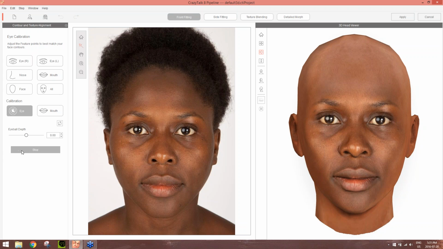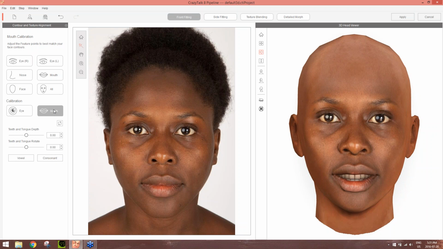So here's the looking. Let's look up, down, left, right, and roll the eyes. Now don't worry about that little texture section on the interior part of the eyeballs, because generally good practice is to replace the eyeballs with CrazyTalk 8 generated eyeballs, which we'll explore a little bit later. And there's also blinking and everything. We're going to just skip to the mouth right now.